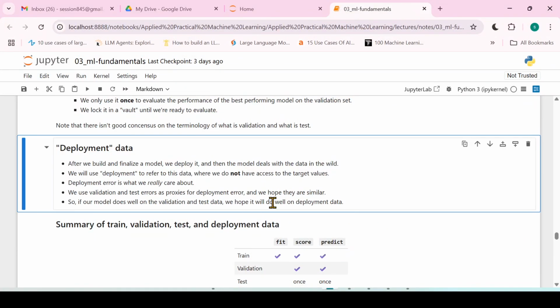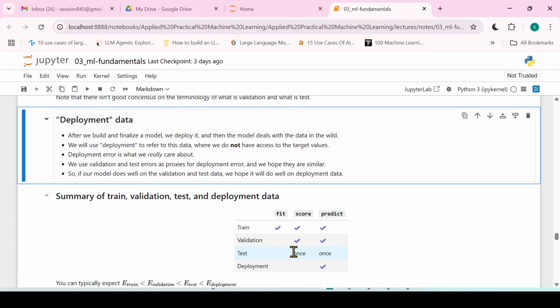So what is deployment data? We have often seen this other data as well, like deployment data. So now we have the training data, validation data, test data, and the deployment data. Here you can see that we use the training data to learn the model. To check the model performance, we'll use the validation data. We will not use the validation data to train the model. We'll only use the training data to train the model, but we'll use the validation data to check the accuracy of the model, right? And check how the model is performing on new examples. So for this model, the validation data will be the new examples, right?